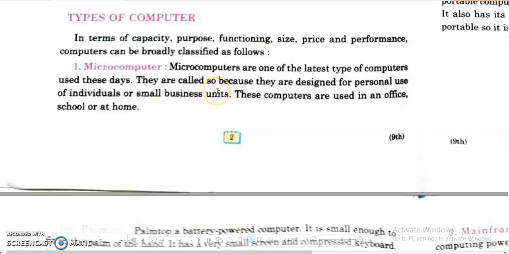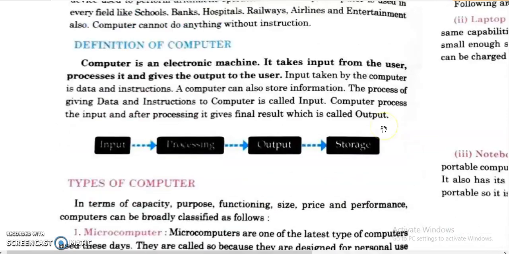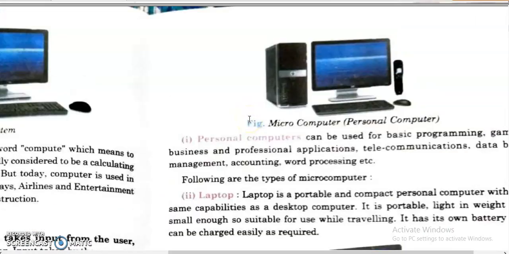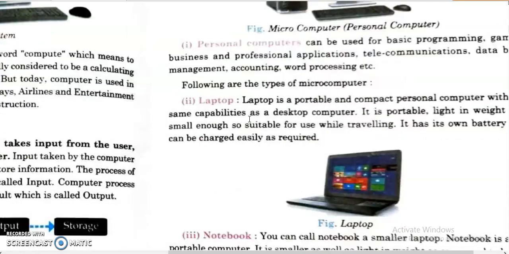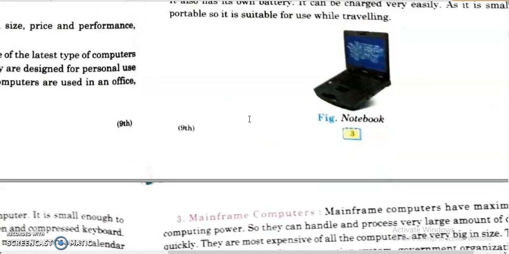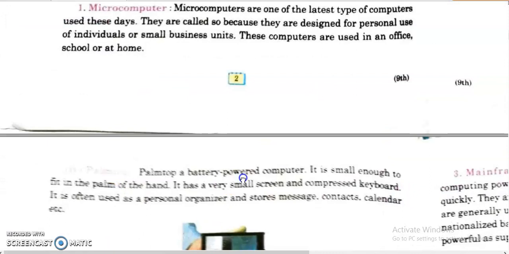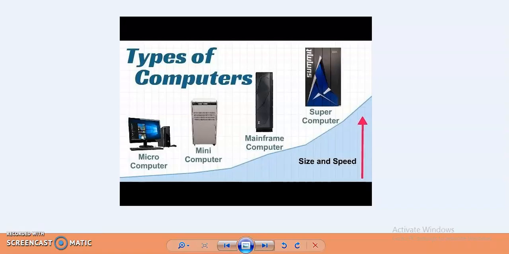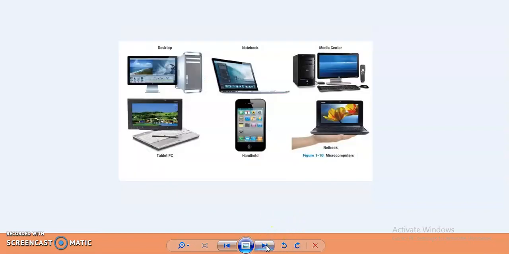We have already studied that a microcomputer is a normal computer that we use in our homes, schools, and offices. These are personal computers, laptops, and notebooks. These are all examples of microcomputers. Palm top, I have an image because it's not that clear here in your syllabus book. So these are the examples of microcomputers.